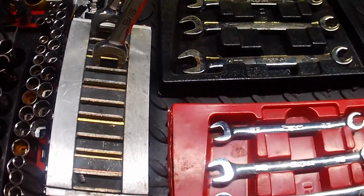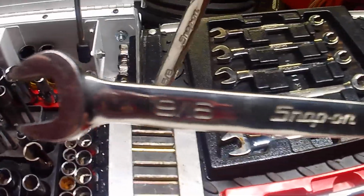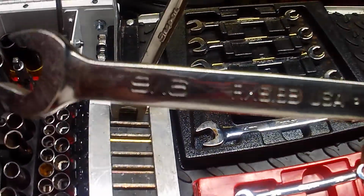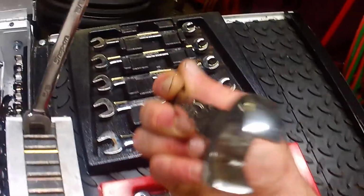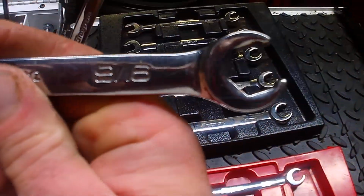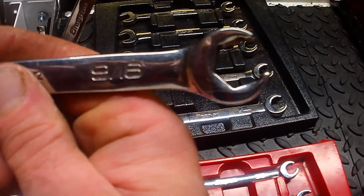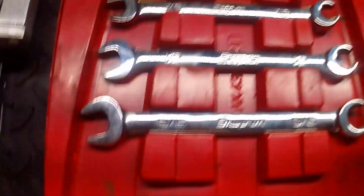Sometimes in bigger sets, sometimes bigger sizes. But like I said about these before, they have a nice thick open end right here, and then you go to the end and you get your nice flare end right here, which is really handy. These are my go-to. I can guarantee you that.